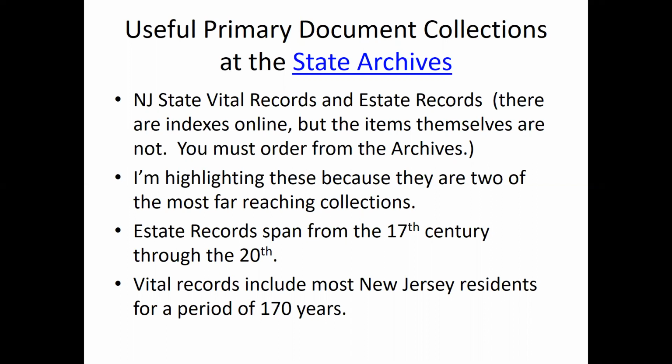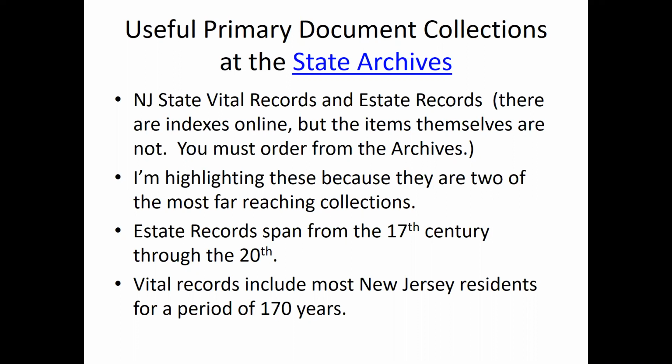I'm pretty much always going to direct you over to the state archives first, because if you are researching within the vital records era, you want those authoritative records that have the most accurate information, and those are the vital records. So that's what you're aiming for first if you're researching anyone who lived anytime after May of 1848.